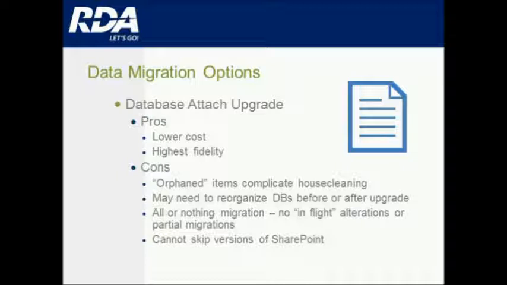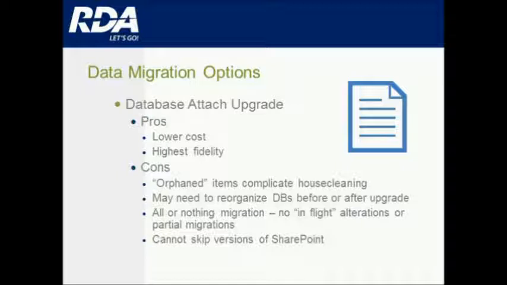For those of you who maybe have a single large content database, you might need to split the site collections up in that database across more databases so that you can back up and restore your content databases in a reasonable amount of time to perform these migrations. It's also all or nothing, so you can't really do a lot of in-flight alterations or partial migrations. If you do want to take a transformative approach with a database attach upgrade, you're going to need to write some scripts to do that after the database is attached.